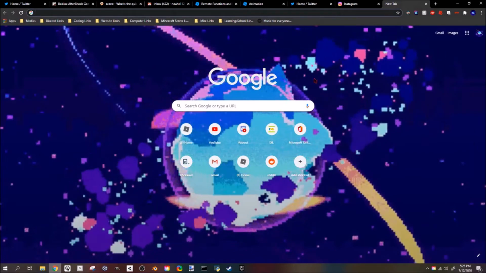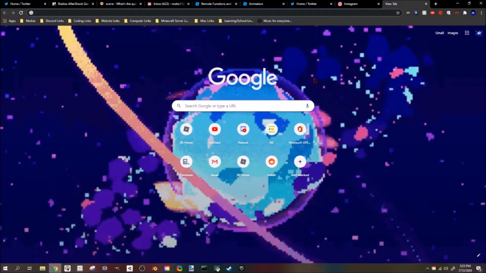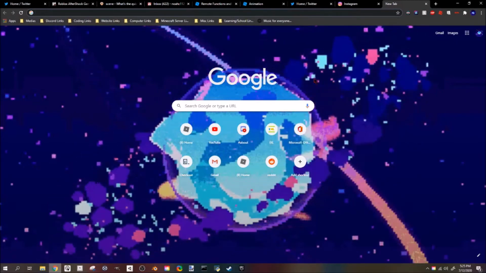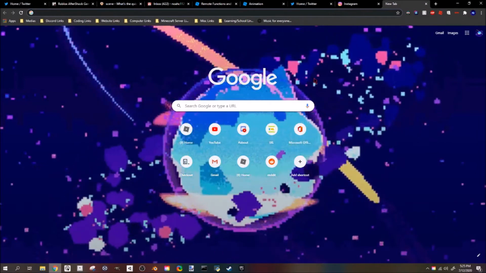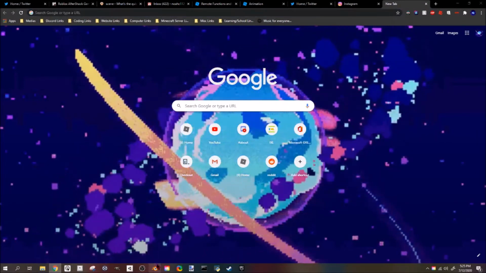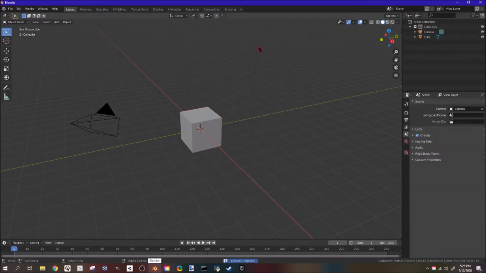Today I'm going to be doing a tutorial on how to make a low poly gun, or weapon basically, in Blender, because you can apply this on a sword, or a knife, or a pistol or a rifle, or any kind of weapon really. So what we're going to do is first have Blender 2.8 downloaded. That's the version we're going to be using today, and I'll link the downloads in the description.